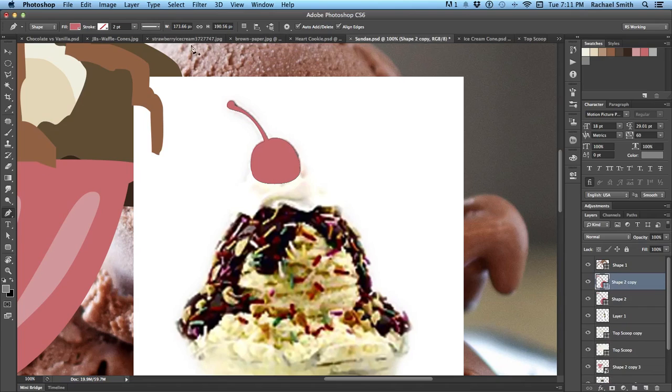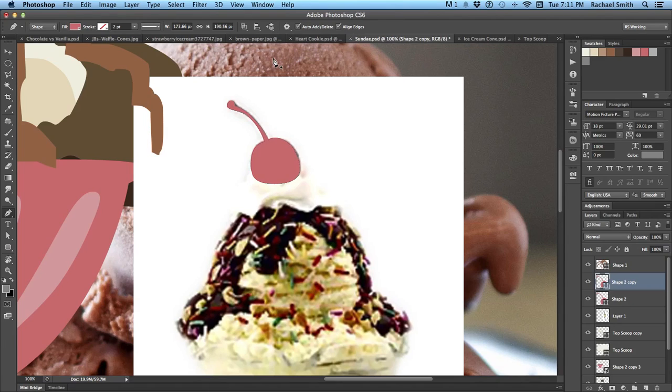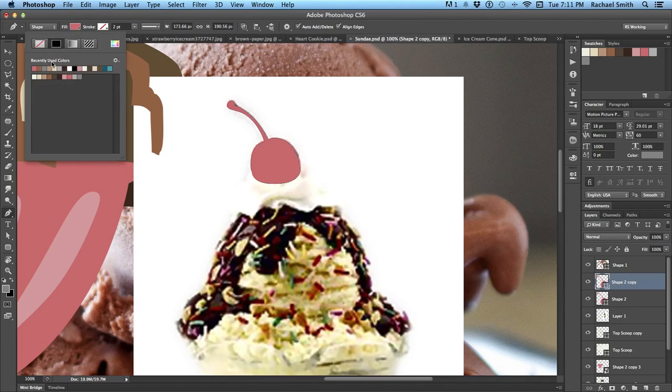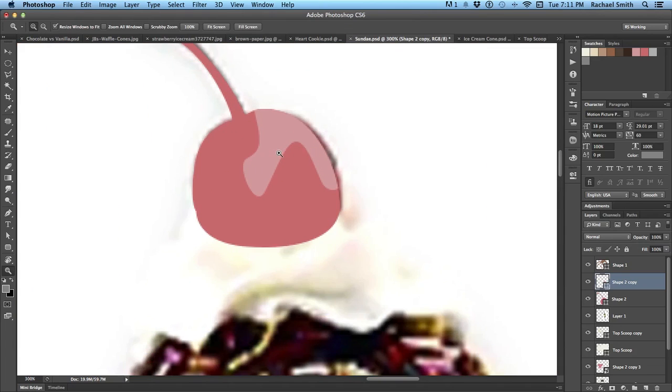Grab your pen tool and then up here in the tool controls, click on the, I think it's called the path operations, and choose Intersect Shape Areas. I'm also going to change the color of this layer to be the lighter pink, and you'll see why in just a moment. I want to make this area right here the highlight, so it's going to go right up to the edge. I can create it by starting the shape outside of the cherry and then coming in and just guessing where the light might shine off of that and connect my shape.